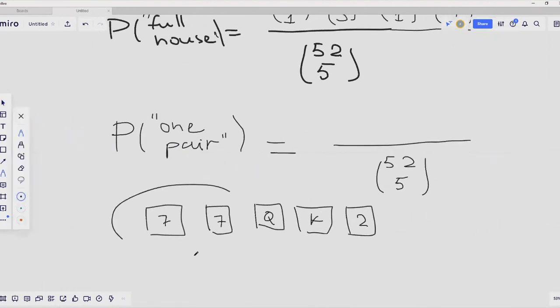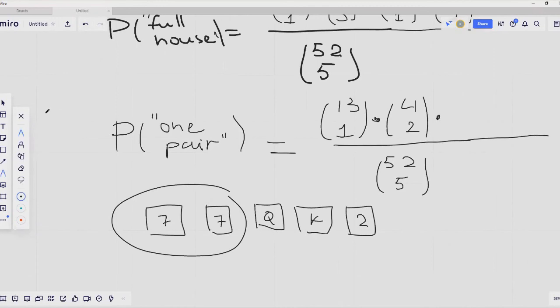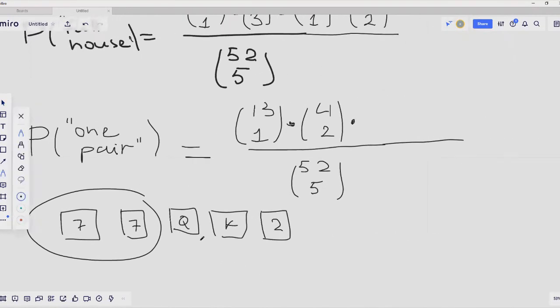First, let's have an operation of a choice for the denomination of the first 2 cards that have the same denomination. So an operation of a choice of a denomination for our pair. There are 13 denominations, 13 choose 1. Next, we are going to choose suits for our 2 cards of the same denomination, which is 4 choose 2. Multiplied, then, we have to choose a denomination for cards that have no pair. This is 12 choose 1, since we've already used one here. We are going to choose a suit for this one. This is 4 choose 1.